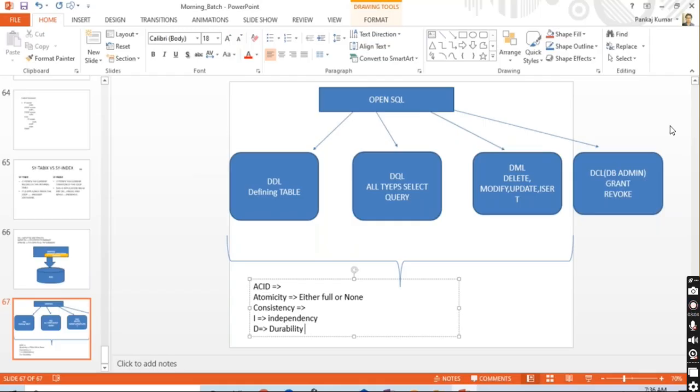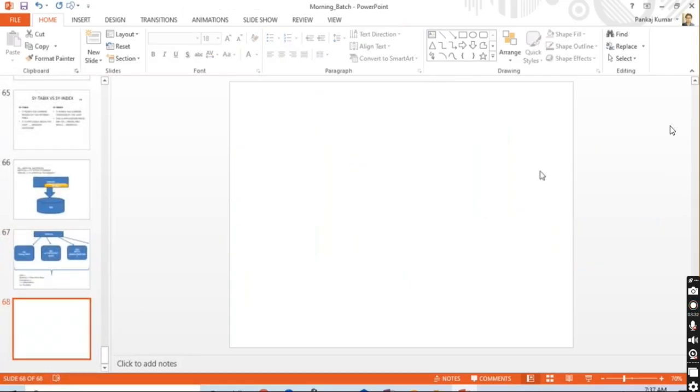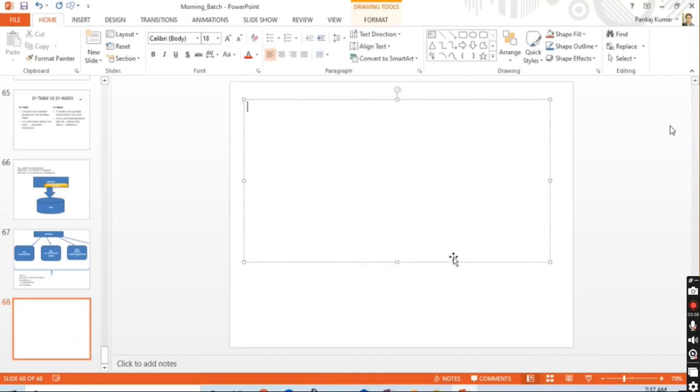It should not be that you have withdrawn 5,000 and it initially shows 5,000 as balance, and after 2 hours it shows 3,000. It should not be like that. It should be durable. Whatever you perform should be committed in the database.